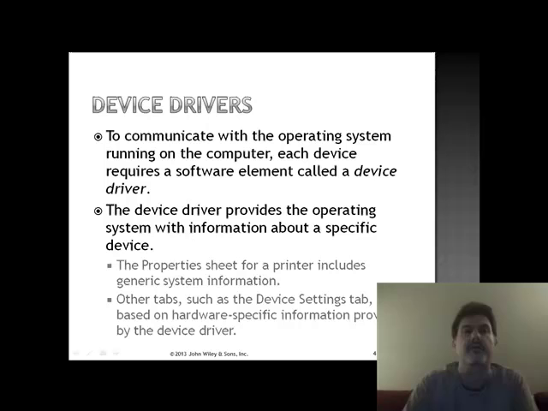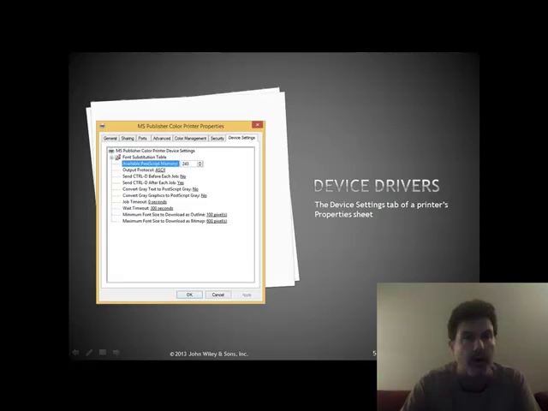And we can see what information it provides by going into the property sheet, for instance, for a printer. And that's going to include some generic system information. If you go into other tabs, such as the Device Settings tab, they're all going to be based specifically on the hardware information provided by that device driver. Alright, so this, for instance, is a color printer property for the Device Settings tab for a printer's property sheet. And as you can see, there are some PostScript memory settings, output protocols in ASCII. It has timeout weights and things like that pre-configured, and you can see that in these property sheets.